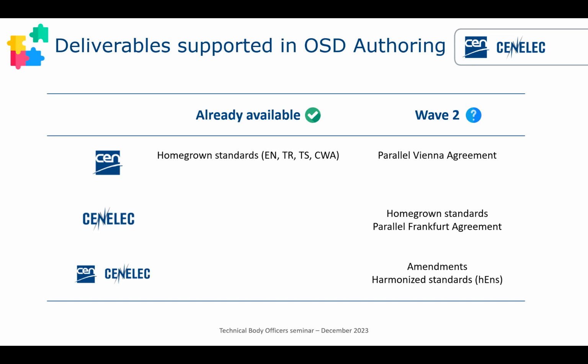In the long run, if you imagine, for instance, that you are dealing with a machinery standard, we may have some ad hoc specific guidance for drafting. So this drafting guidance could be embedded in the rules of the OSD. So this is the potential that we are talking about for the OSD. And of course, there is still a lot to be done in terms of integration of new rules in the system.